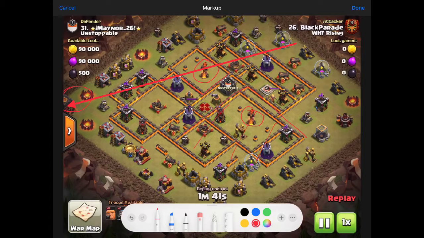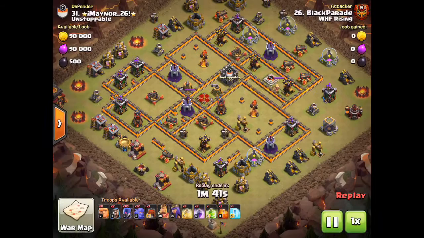So instead, what we're going to do is a GiBoWi attack, where we just want access to one of the Inferno compartments via your Wall Wrecker. Say this one, if I'm coming from here, and then what I'm going to do is jump into the other Inferno compartment, which is over here. So let's have a look at the attack.